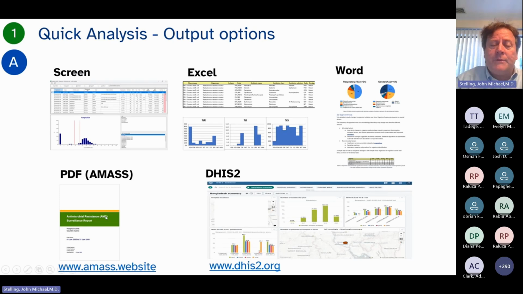In the lower left, we have also integrated WHONET with a software developed by the Oxford Clinical Research Network in Southeast Asia called AMASS. It allows you to look at the routine microbiology lab data. It also has abilities to look at mortality, hospital stay, admissions. So if you have an interest, you can go to the AMASS website. We didn't do this, but we've integrated so that from WHONET, you can create this document. It's a PDF document.